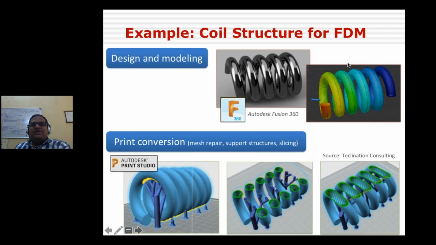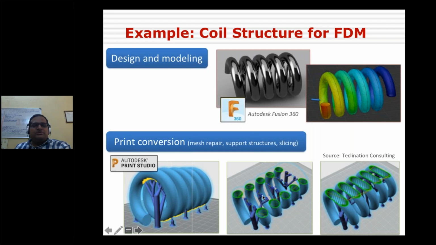Then you may look for third party software to correct these STL file problems, or to check whether it is a watertight model or not. We need to ensure this before you send it to the 3D printing interfacing software, for giving the supports, or for slicing, or finally to generate the tool paths.